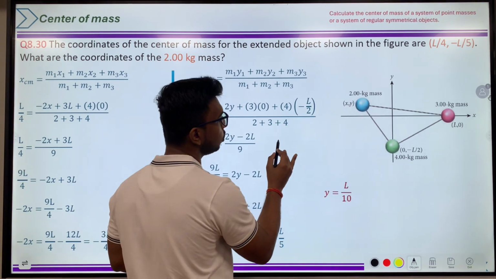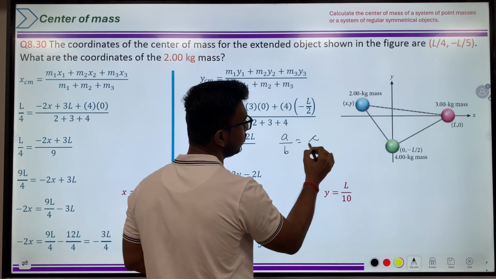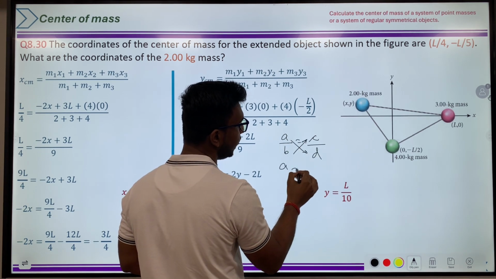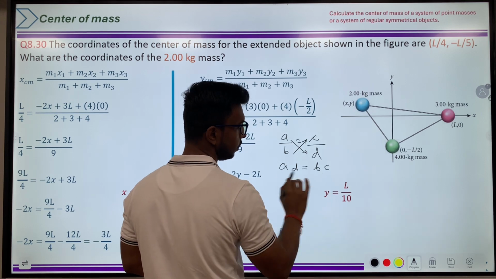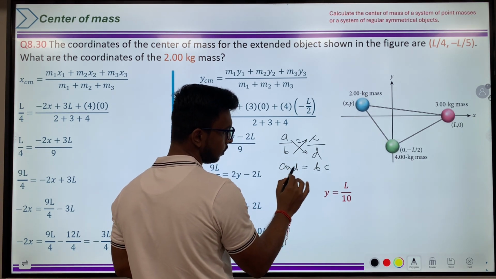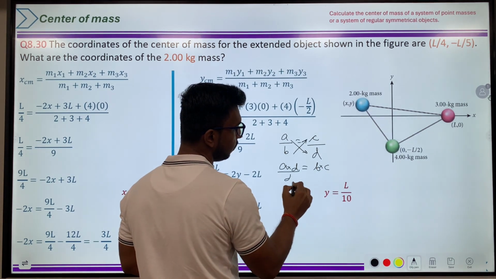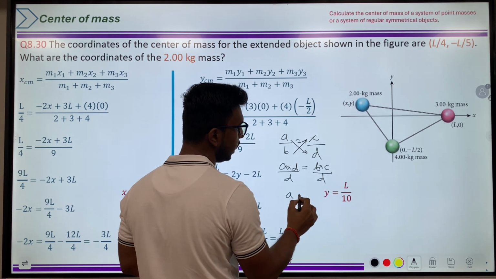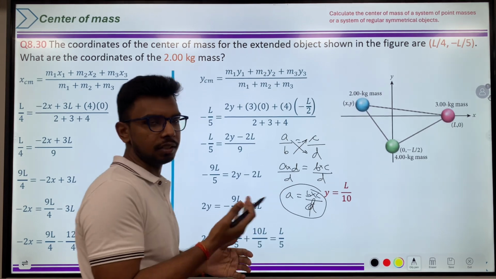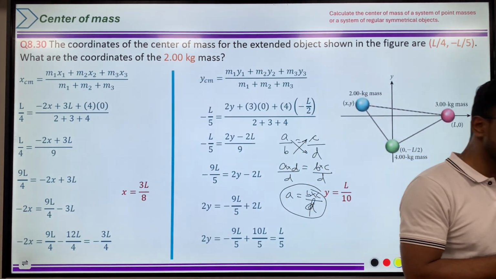If you don't know how to rearrange equations, basically, if I have a by b is equal to c by d, all I have to do is cross multiply. That's the first step. So AD is equal to BC. Now if I need to find A, and here it is times, this is times, so I will divide both sides by D. If I divide both sides by D, I will get A is equal to B times C over D. And you're advanced kids, I'm sure you must be knowing all this, like rearranging of equations and all that.